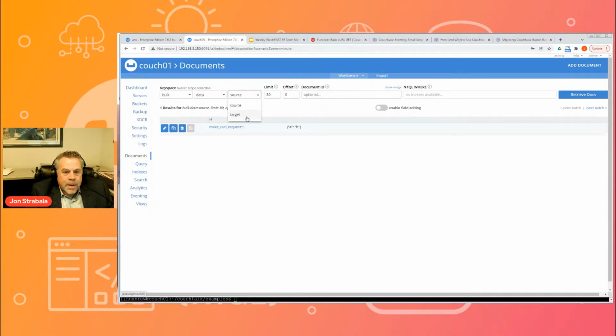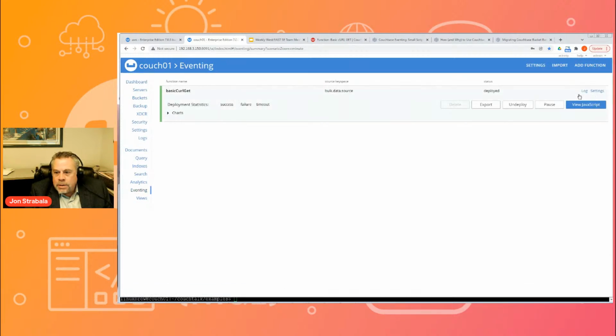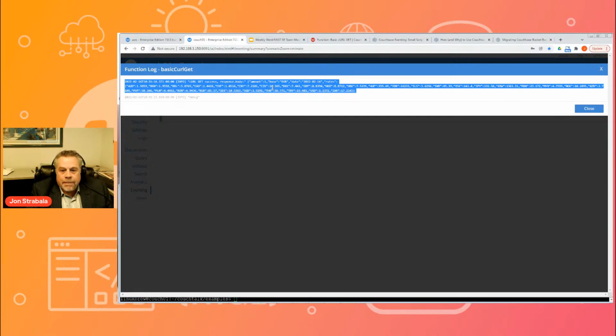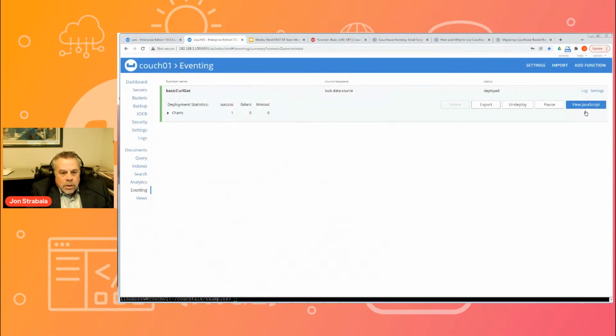Well, that happened. Now, what's going on with our eventing? So this is deployed. Did anything happen? Oh, yeah, that's pretty cool. So we printed, this is reverse ordered, and it is across all your eventing nodes. So if I had 15 eventing nodes, this would all come together from all 15 nodes. The first thing we did was print that debug. Then we just printed the exchange rates. So that is a real basic thing on how to do this.